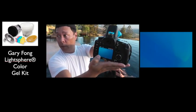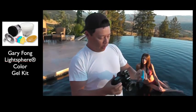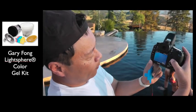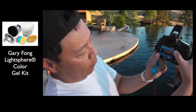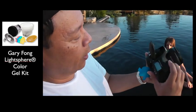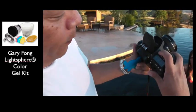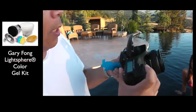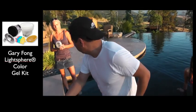If you look at this now, I've got one heck of a blue image, right? So I'm going to go here to menu, custom white balance, set, use data from this image as your custom white balance. And now set the custom white balance up here. I'm just going to go like that, put it to the push button. Now this is the fun part — super easy to do.